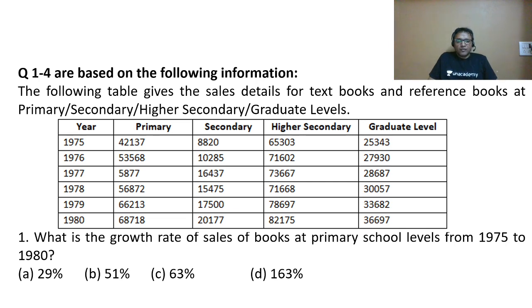DI is normally tough when the options are very close, when the numbers are big, when you feel the calculation is difficult. At that point, DI becomes tough. Yes, profit and loss also you can look at. On profit and loss DI, if it's there here, I'll take it up. I'm not sure if it's there in this series of questions. But I'm taking some types of questions here in terms of arithmetic based DI.